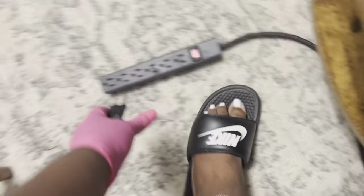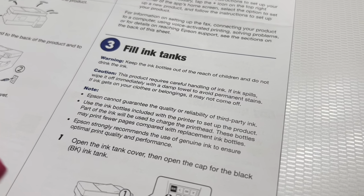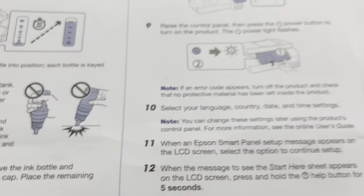I got my power cord here, and it goes in the back right here. So it's in, and I got my outlet here. Okay, so now it's in. All right, so we're at 10. It asks to select your language, but when you plug it in, what they want you to do is to not connect the power. Do not connect your computer yet. Okay, so for 2, they want you to do that. Then choose setup, fill tanks. So now we're over to 10.